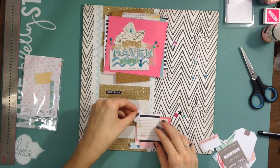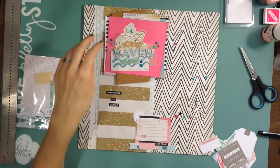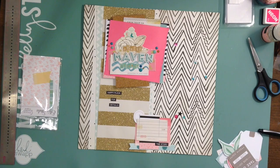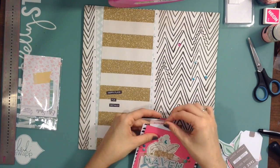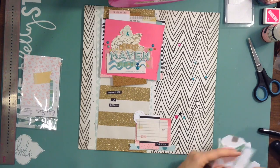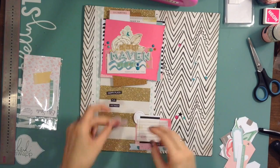And then I'm also adding a sheet on the back that has a more detailed story that it just really wasn't going to fit into. And this is my thing. I really like the journaling aspect of doing layouts, but I know that sometimes it impedes on the beauty part. And I also really love to see a beautiful layout.